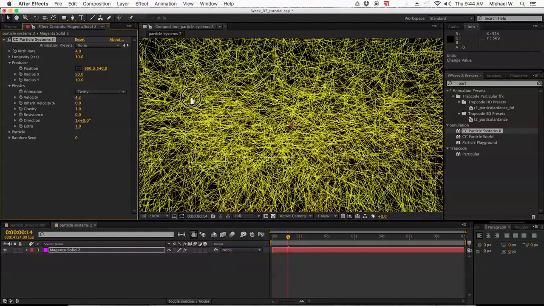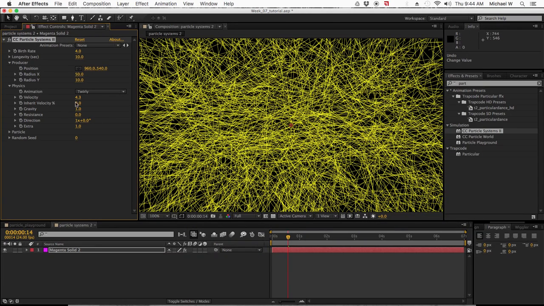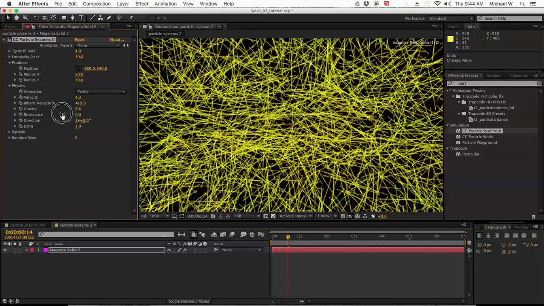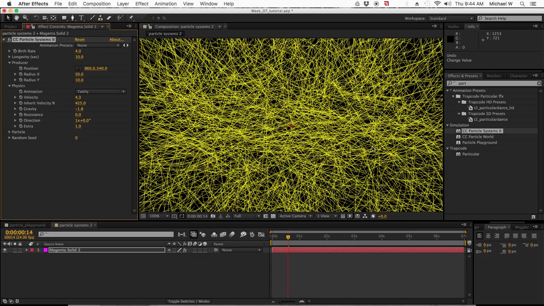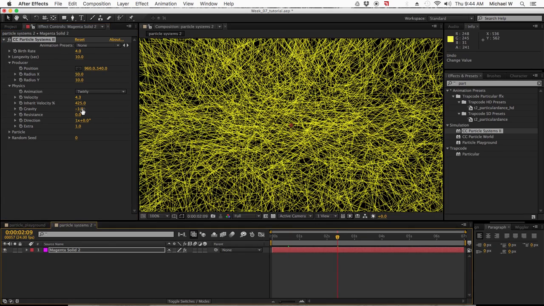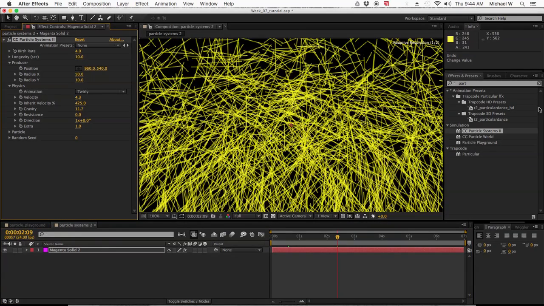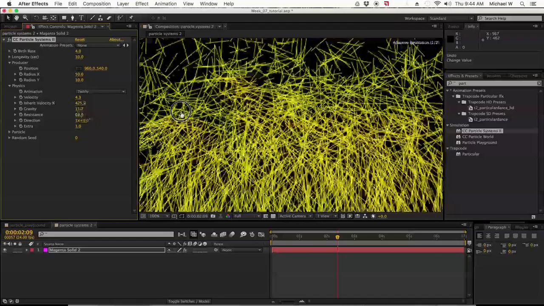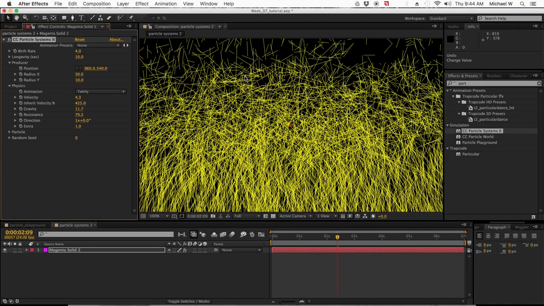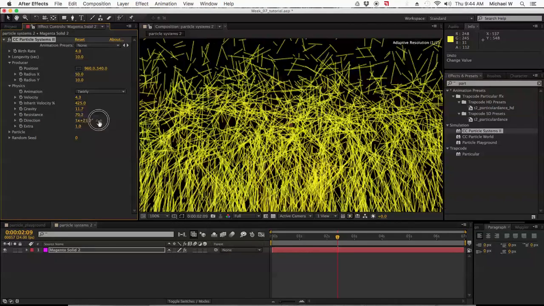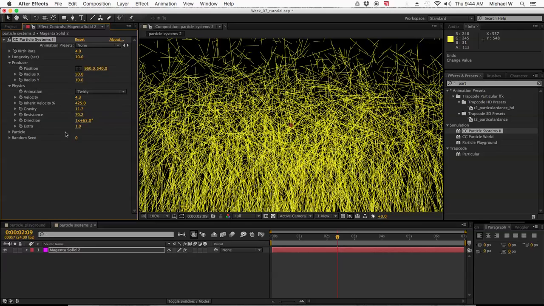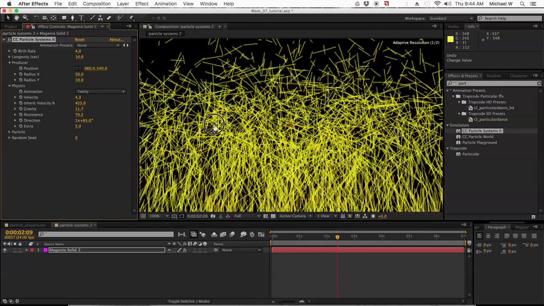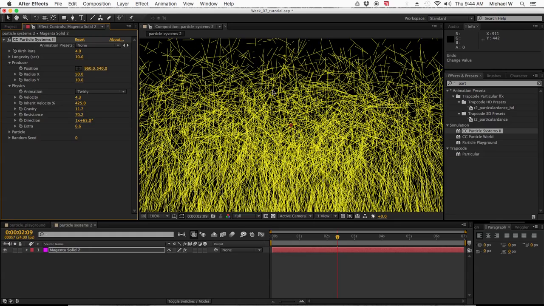Velocity, how far away the particles are moving from one another. Inherit velocity, basically what they're starting off with. Gravity, if I go negative, it's pulling the particles upward. And if I go positive, it's pulling them downward. So positive, they behave as if they were on Earth. They're being pulled down. Negative, they float up to the sky. Resistance, how much the gravity is affecting the particles. You already saw that change drastically. Direction, the direction that they're moving. And as I said before, extra is just a little bit of random. You can start seeing them rotate around one another.